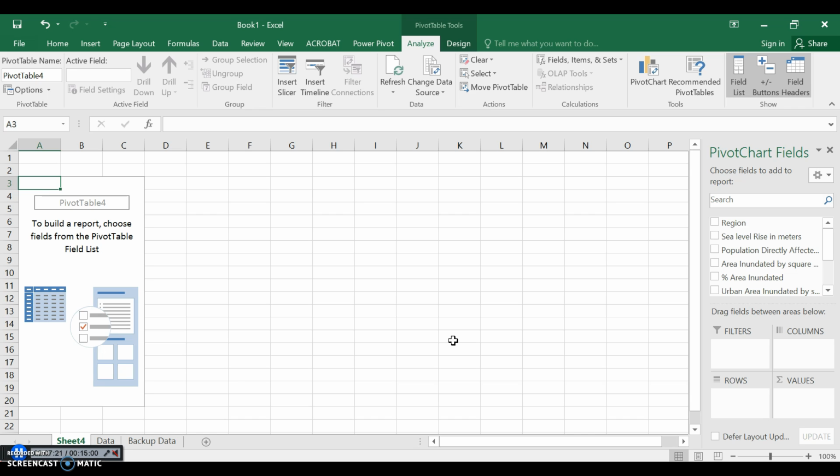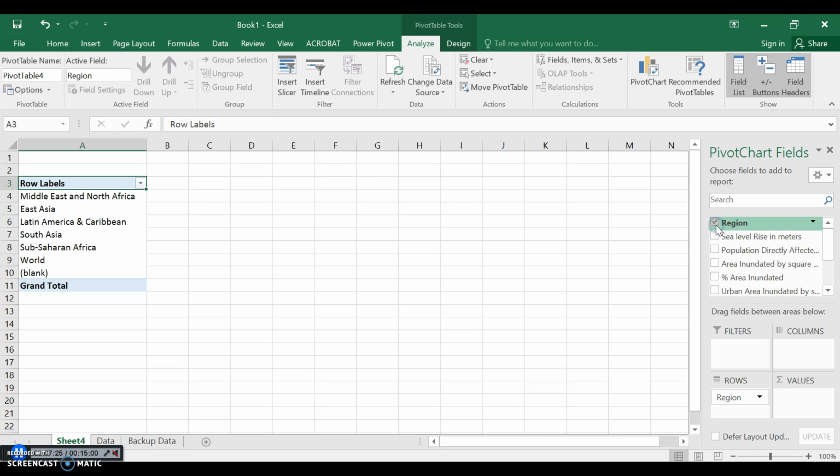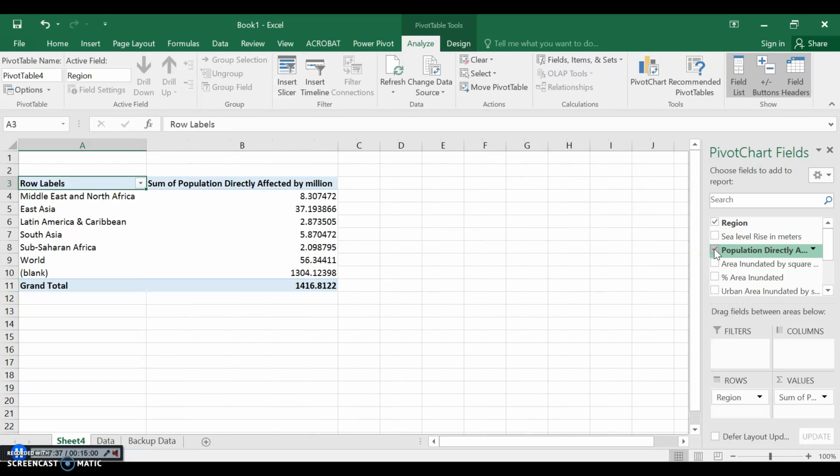So now that I have this, what do I need to do? I can just go by region, and what else do I need to see? I could just decide it randomly. Okay, I go by population directly affected, and these numbers are in millions.